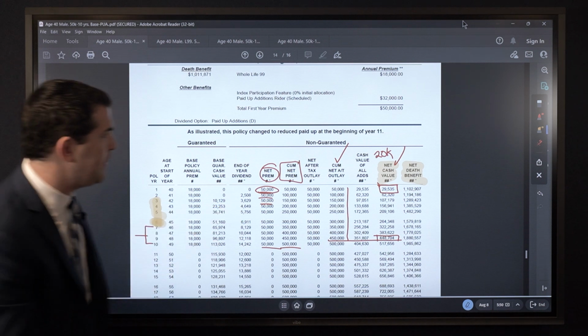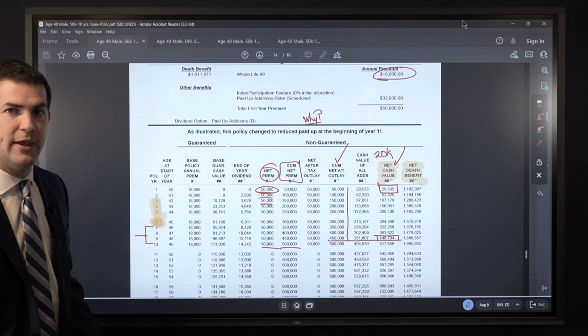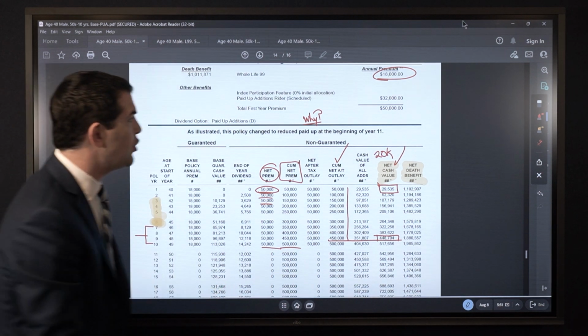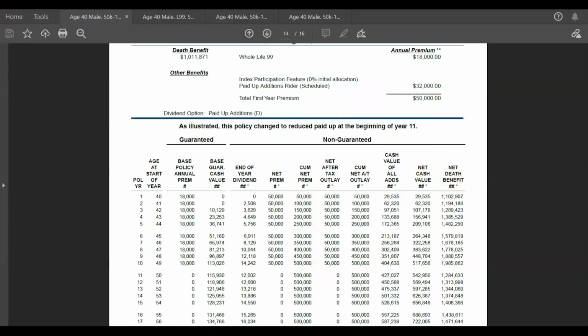So with this particular policy, why the cash value is less, if you want to know the why behind it, the reason is because of that $50,000, there's your insurance premium. That insurance premium is not showing up in cash value in the first and second year. Beginning year 3, that premium does begin to come back to cash value, but in the first 2 years, I get nothing. So what we're going to look at here is the exact same product, this Whole Life 99, but set up a little bit differently.